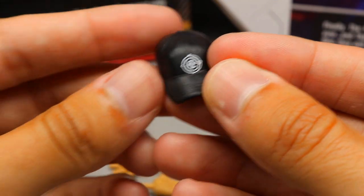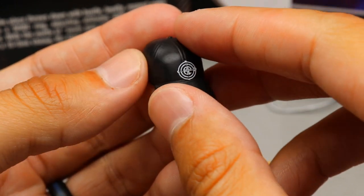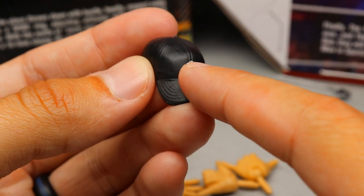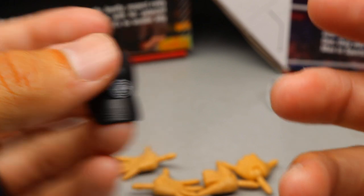But the last version we got of the Chain Gang hat, guys, did have the white logo with the black hat, which was accurate when they gave it to us. But he had two different versions where it was a black logo with white outline, and I'm super glad that they paid attention to detail and they didn't just give us a re-release of the same hat.